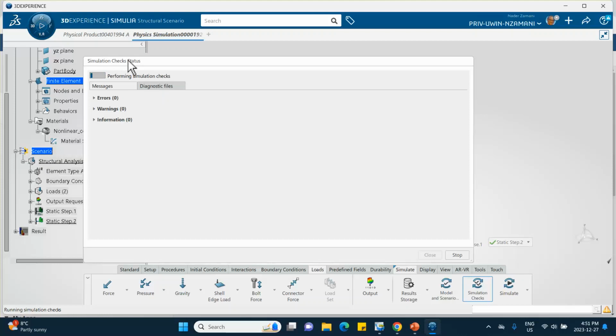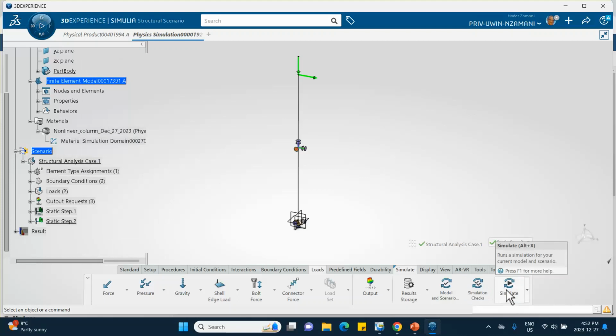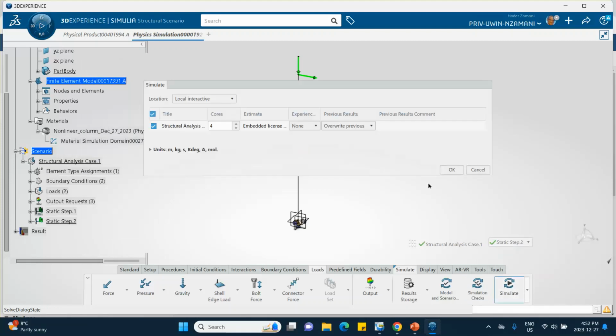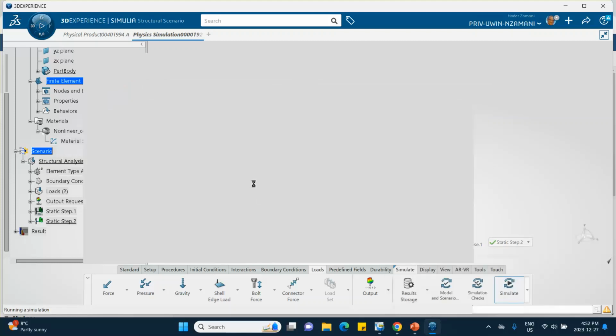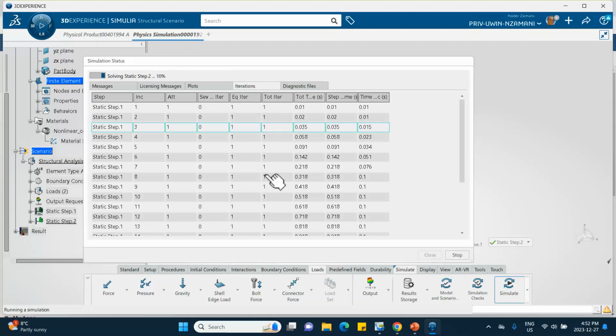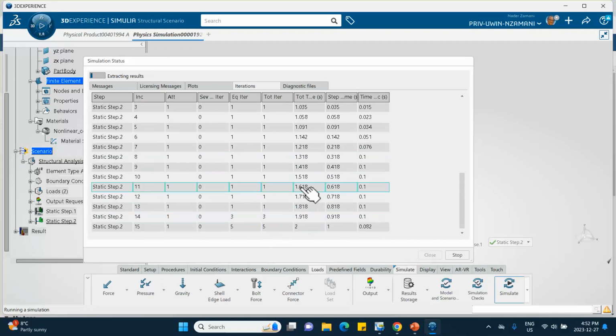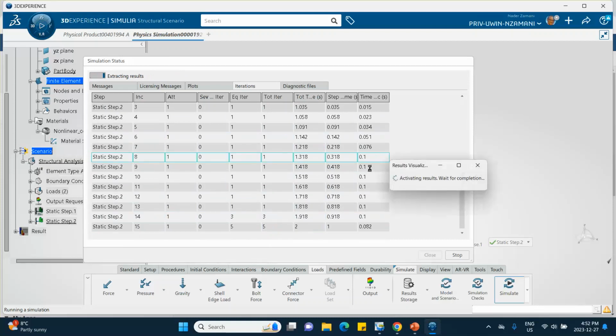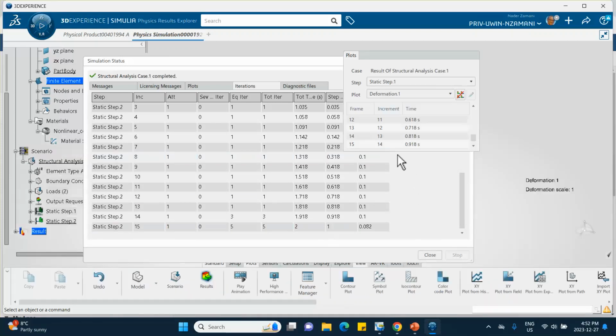Okay, so this is still check. It's not the run yet. Okay, good. No problem there. And then we're going to run it. Simulate and say okay. It's going to be fairly fast. If you monitor the stuff right there. Okay, let me close that.